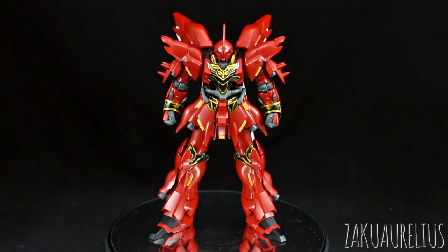So I have managed to have time to get this kit all snapped up and now I'm doing the review for you guys before I get the RG. The RG is currently on its way to me, so I'll have that very soon and have that review coming out to you guys very soon. But in the meantime, let's take a look at the HGUC kit so that way when we get the RG, I can compare the two and see what the pros and cons of each are.